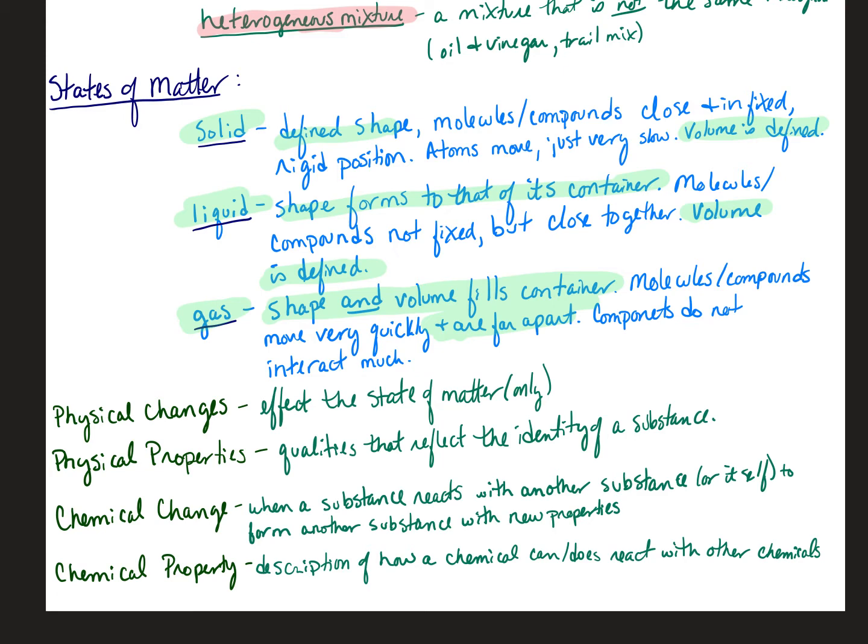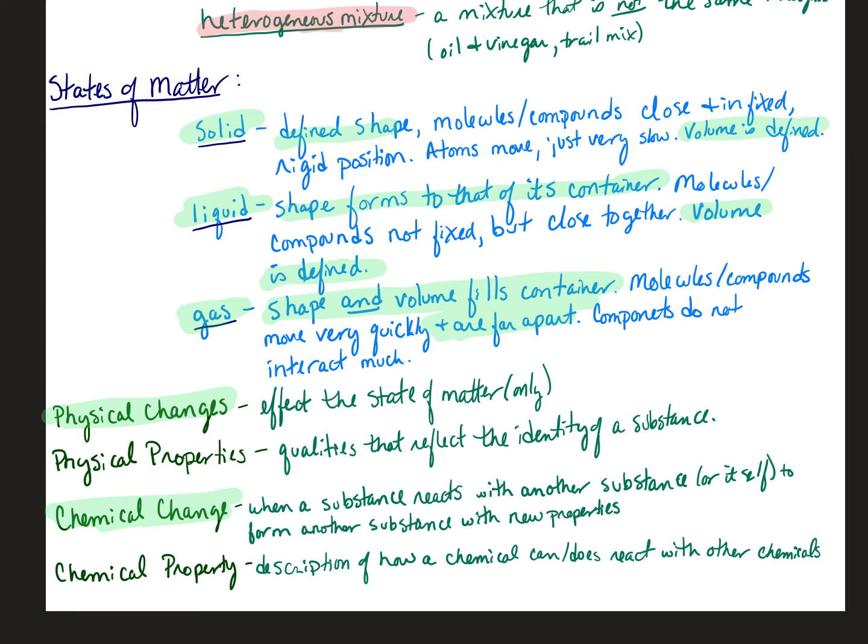So when we change from one state of matter to the other, we refer to that as a physical change. That could just mean ice melting or water boiling. Those are physical changes. Sometimes that can be a little bit trickier though. Wood burning is not a physical change. That's a chemical change. Chemical changes happen when you actually have one substance turn into another. Keep in mind, wood, when it burns, is turning into CO2, it's turning into water, it lets off heat, and you get some ash that's left there.